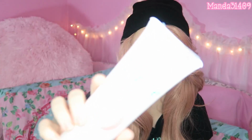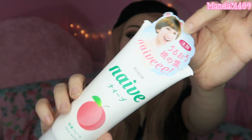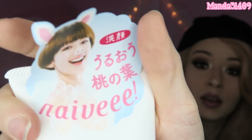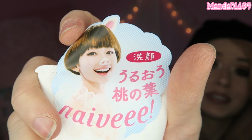This is the brand Crazy Naive, I think. I'm not 100% sure, but this is what it looks like. It's got a cheerful, happy girl on there. Oh my gosh, and she's got pig ears and a pig nose. Like literally, she's got a pig nose. I'm not being judgmental or teasing her. She legit has a pig nose. So cute.